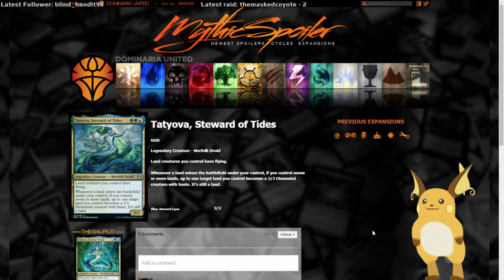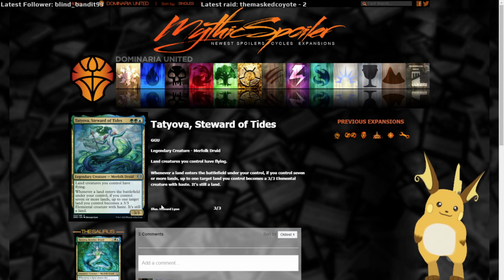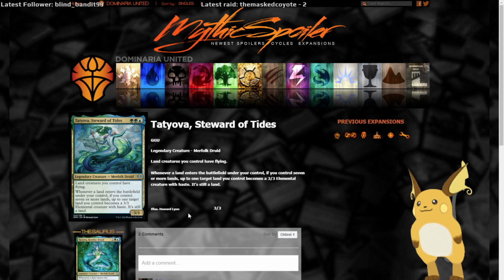Katyova, Steward of Tides, green, blue for a 3/3 Merfolk Druid. Land creatures you control have flying. So, pigs, elephants, horses, those types? No, that's not what we're talking about. We're talking about lands that have been turned into creatures somehow, with the Simic magic. Whenever a land enters the battlefield under your control, if you control 7 or more lands, up to 1 target land you control becomes a 3/3 elemental creature with haste. It's still a land.